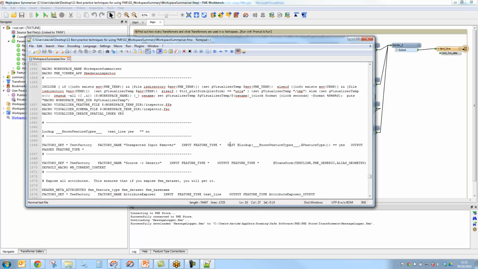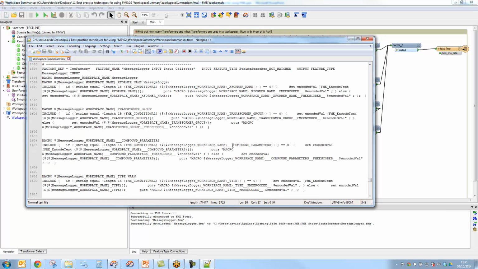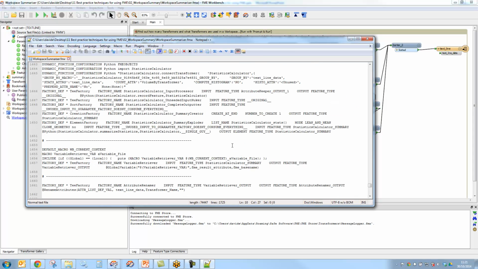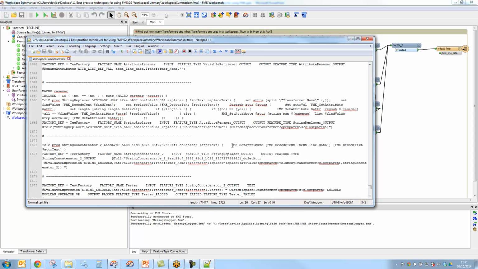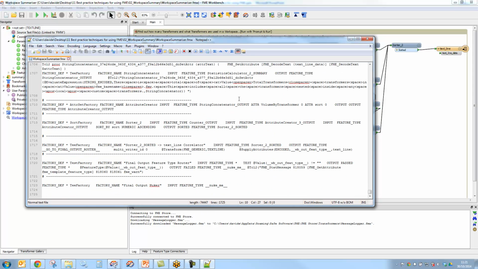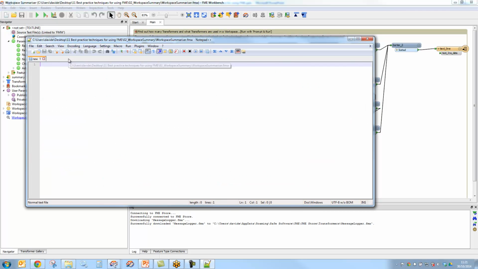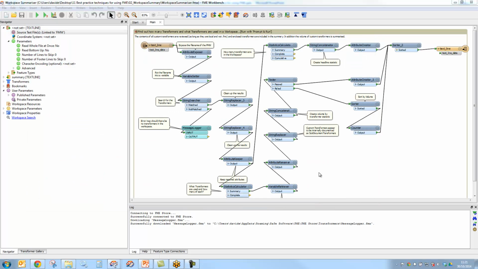This sort of harks back to the old days of mapping files, when you had to handcraft this code prior to Workbench being around. As a result, because this .fmw file is essentially a text file, we can use the text file reader and just change the file extension of the file type that we want to read, and that will consume the content of the workspace into this process.